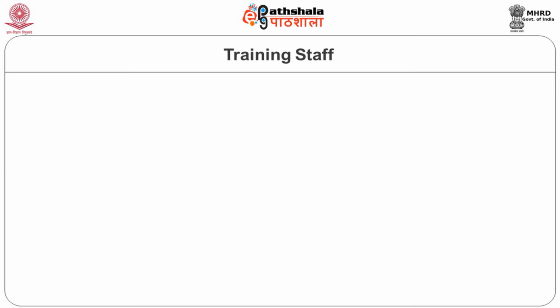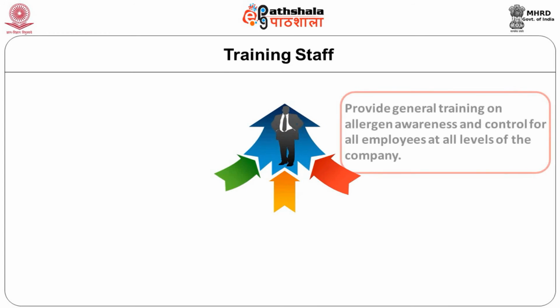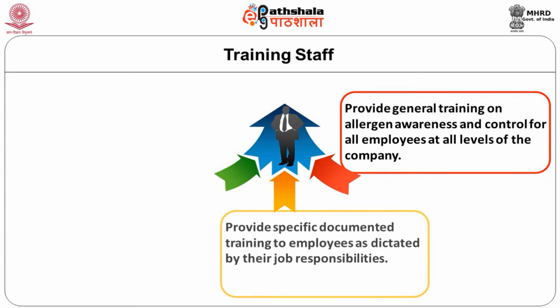All this is possible if the staff are dedicated and are also equipped with proper knowledge by training and retraining. Therefore, the facility should provide general training on allergen awareness and control to all employees at all levels of the company. They should have a specific documented training program for the employee as dictated by their job responsibilities.